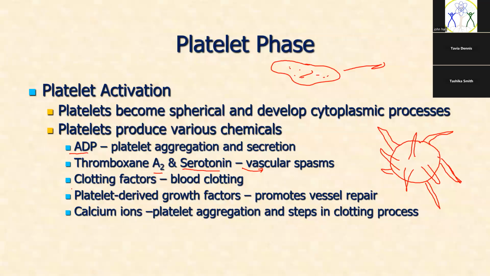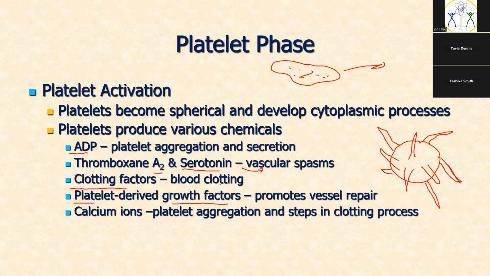And of course, platelets can also release clotting factors. So if the wound is just too big, the platelets will release clotting factors that will trigger, of course, the third step, right? It also mentions here that platelets can also produce platelet-derived growth factors. And these growth factors increase the rate of mitosis in the surrounding cells. So that, of course, means that the cells around the damaged area replicate more rapidly to quickly seal up the wound. So as you can see, platelets are doing a lot.